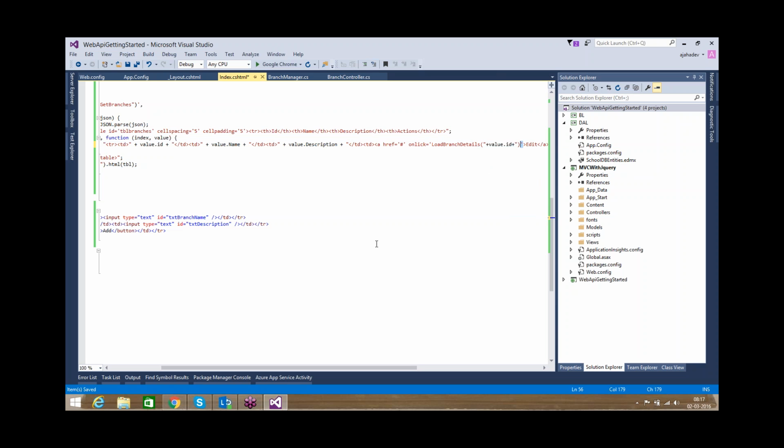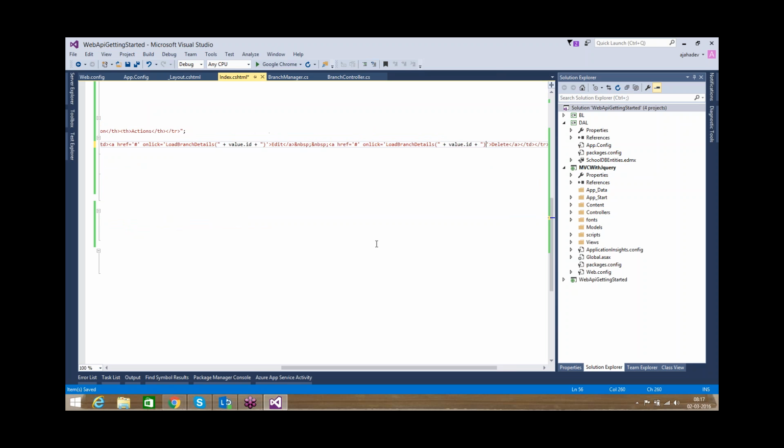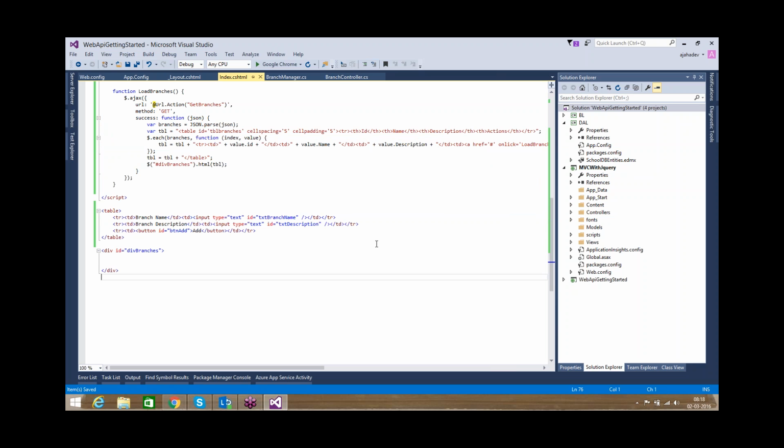Same way I will write a method for all our JavaScript methods or jQuery methods I am writing so that my application will be very fast. Delete branch details. Okay, so I have to write methods for all this.